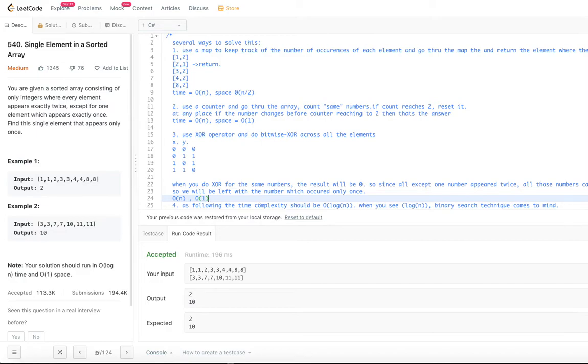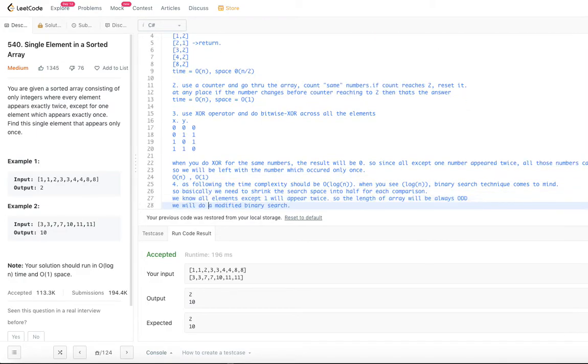One thing we know is that all elements appear twice except one. That means the length of the array will always be odd, because n minus 1 elements appear an even number of times, that is 2 times, and 1 element appears 1 time. So the total number of elements in the array will always be odd.